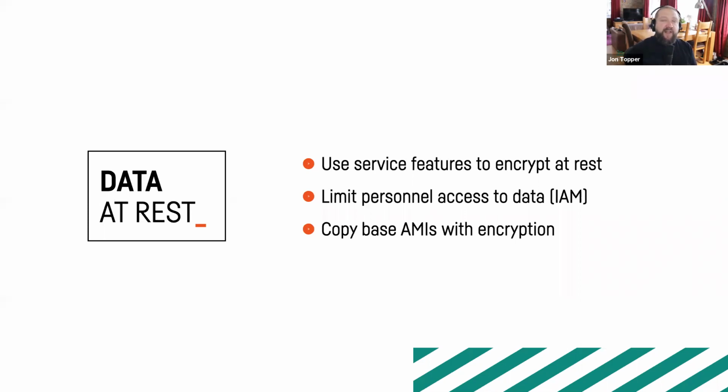The thing to bear in mind if you are using EC2 instances and you are writing data that might be sensitive to the root volume, which is not the best approach, but it's good to cover this as a belt and braces thing anyway. If you're using a base AMI provided by another account, you can copy those into your account using KMS encryption, and then using that AMI will boot EC2 instances in your VPC using that encrypted volume. You have to copy it in because they're going to use your encryption keys. But this is easy to do in Terraform. As an example, you can quite easily create an AMI as an encrypted copy of another, and it's worth doing if you need everything to be encrypted at rest, and you can point your auditors at it and they'll put a nice tick in that box for you.